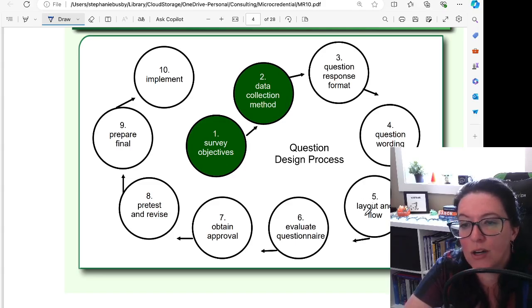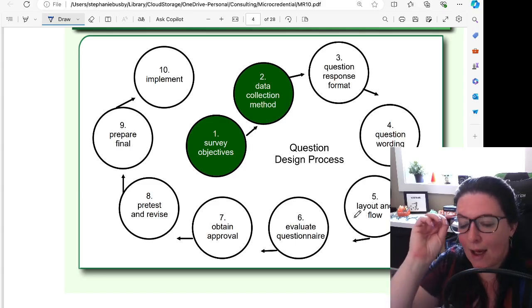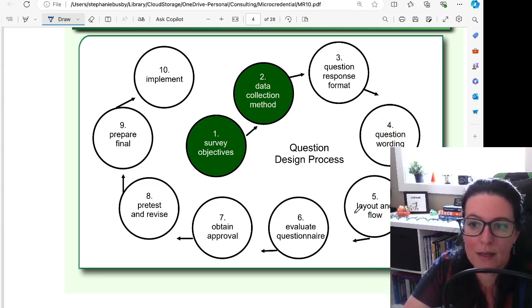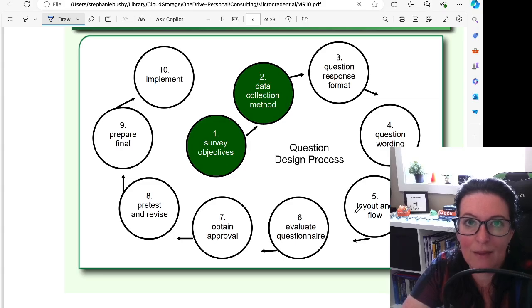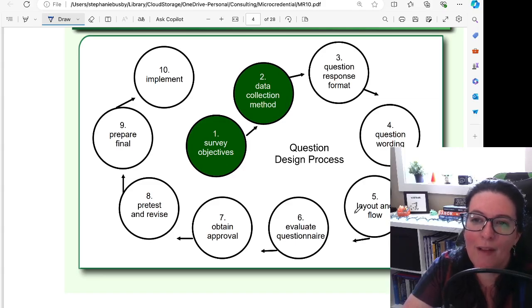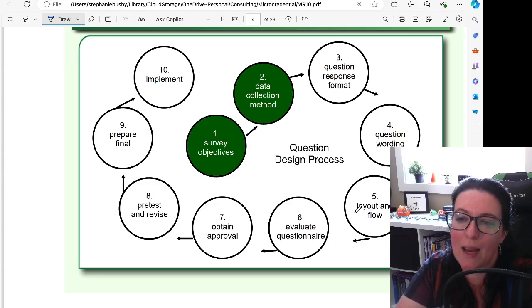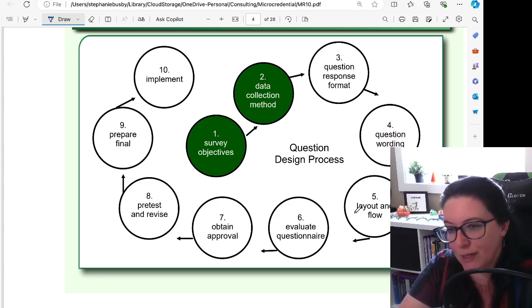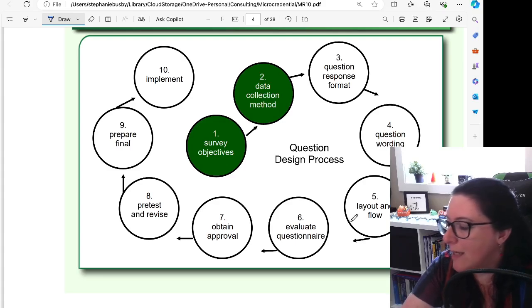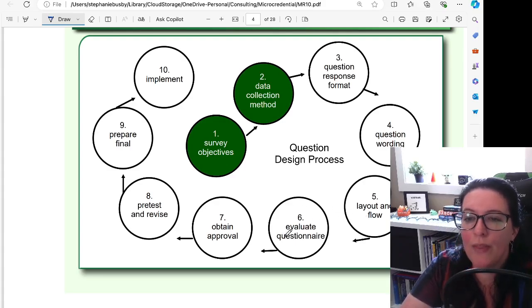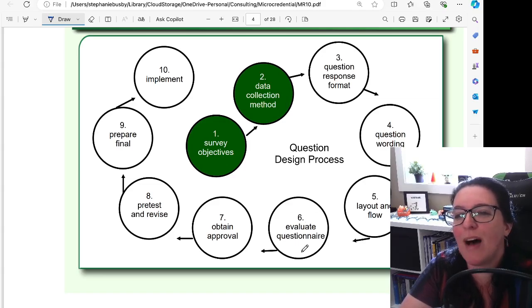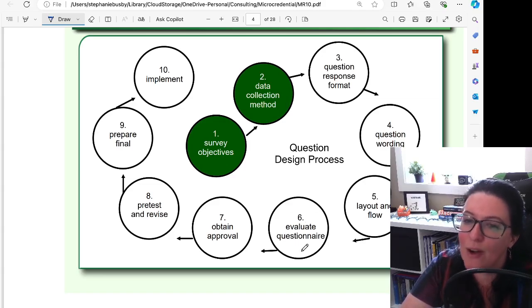So we've created our survey. We've looked at how we need to have a blurb at the beginning to make sure that people can give informed consent, right? We've met our ethical guidelines, and that we have thanked them at the end for participating. If it's verbal, we have a couple extra statements to make sure that this is the appropriate time and that they're willing to be a part of this research. Once we've prepared that entire questionnaire or survey, we then get a couple people to test it out, so we evaluate the questionnaire. And in our next video, we'll look at what to look for when evaluating the questionnaire.